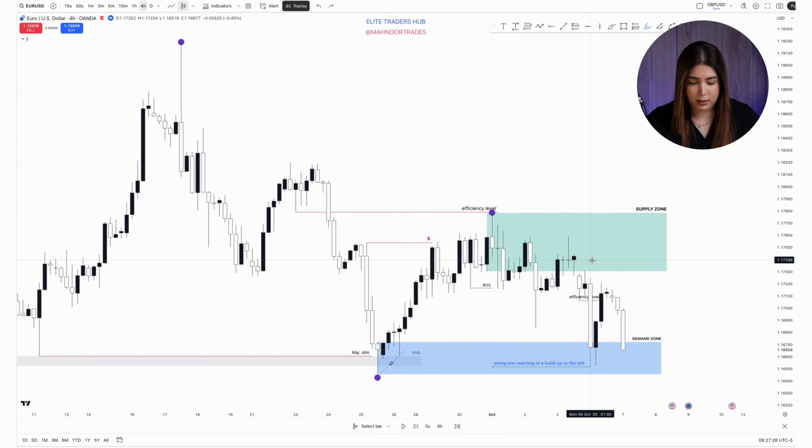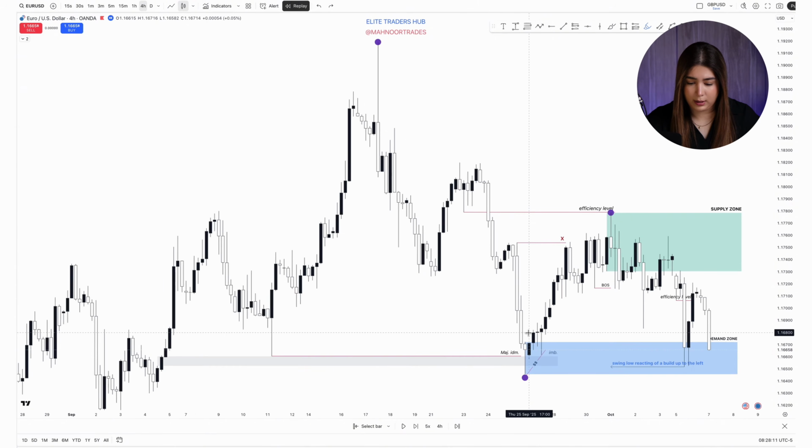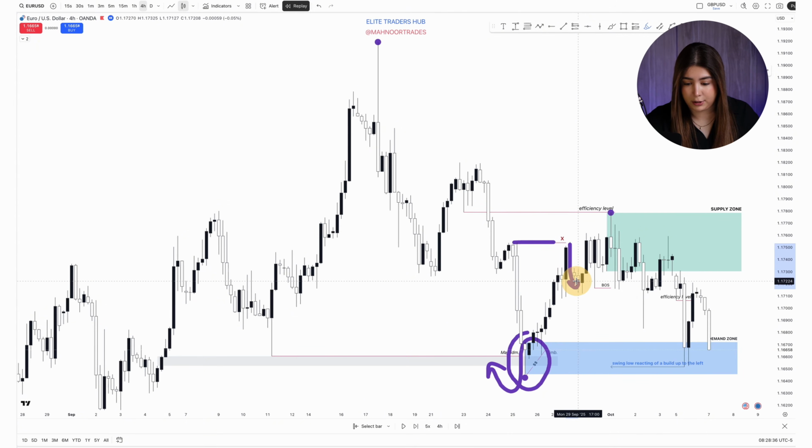Now once that is marked, let's look at liquidity pools and what the swing highs and lows have induced. So what this swing low did actually was it induced major liquidity, tapped into an imbalance, which is actually a good objective taken. Now it's got enough fuel for the price to get pushed higher, which it exactly does. Now what it does is it goes higher, it induces a lower high, more liquidity induced, gives a bit of a reaction to the downside, only for the price to get pushed higher.